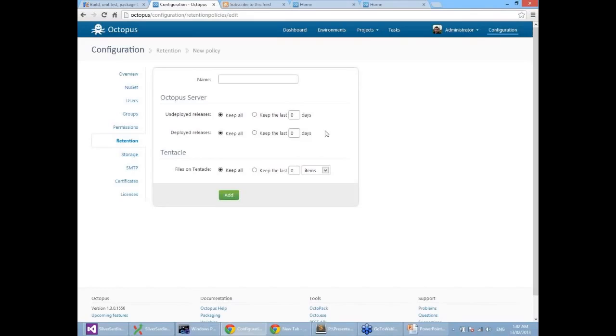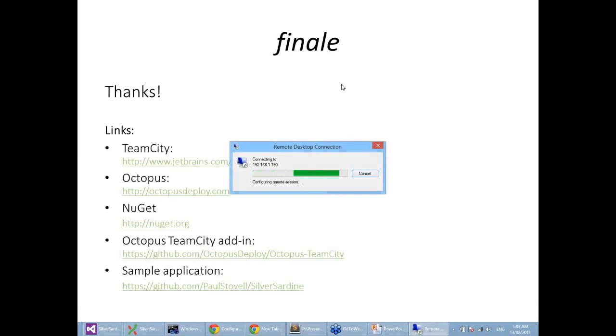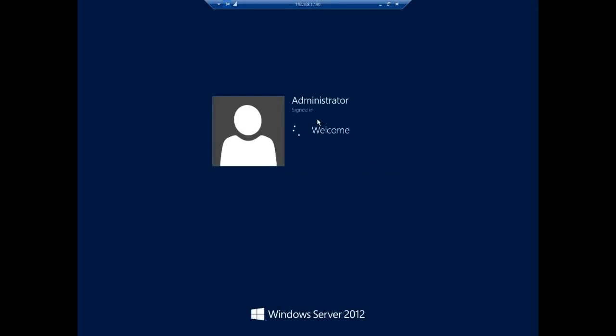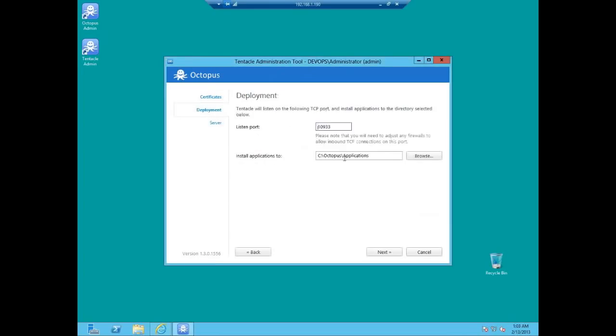Now, the retention policy applies both on the Octopus service, so we delete things from our database, and it also applies on the tentacles. So the folder that the packages get deployed to, I'll just jump over. Hopefully you can see this remote desktop connection. When you install that tentacle agent service, we give it a UI that you can use to administer it, and you can choose where the packages are getting deployed to.